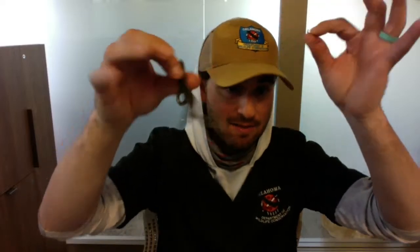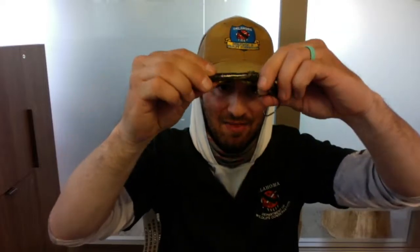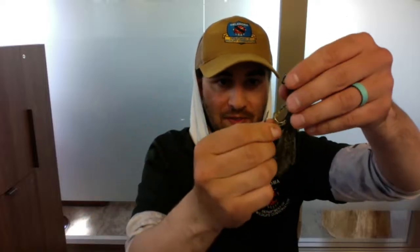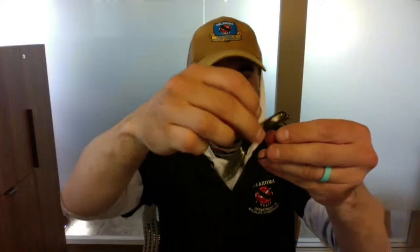So brush hogs are a quintessential bass fishing plastic. They can be fished alone. So same deal. Again, they don't have sides. You obviously want to run it through the flat side, the non-armed side of the bait. So when you run it through, you don't want your hook point coming out with the arms. You want them coming out perpendicular to your appendages. But same deal. You can rig this right through the nose, pull it up, weightless and weedless, let it fall. Same thing, just like with the stick worms, pop it.